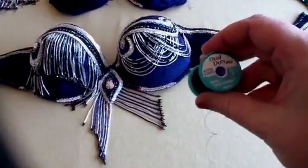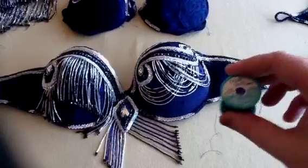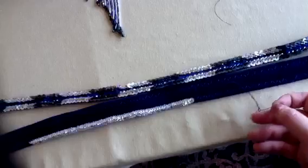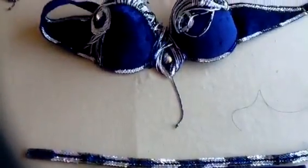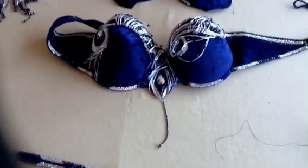So I really recommend button and carpet thread, or craft thread, or just carpet thread. Anything that's really strong, really thick. And then when I use it with the sewing needle, I double it up, knot the ends together, and use that for all of my beading. Really important. Because, not that this is the way you use your costume on purpose, but you want to be able to pick up your costume and violently shake it from a single strand of beads, and for it to be perfectly fine.